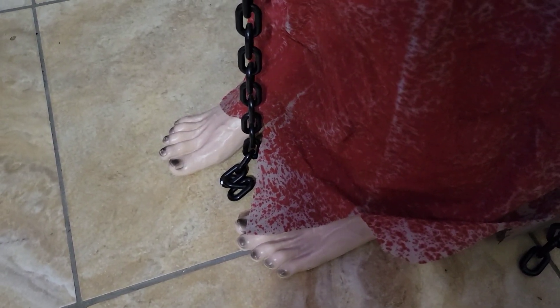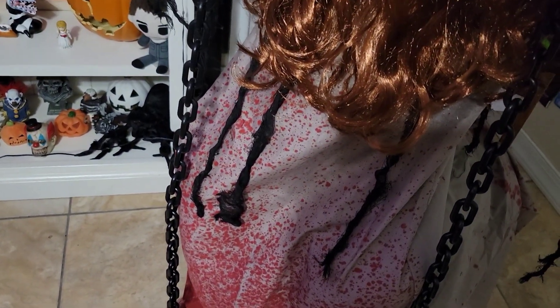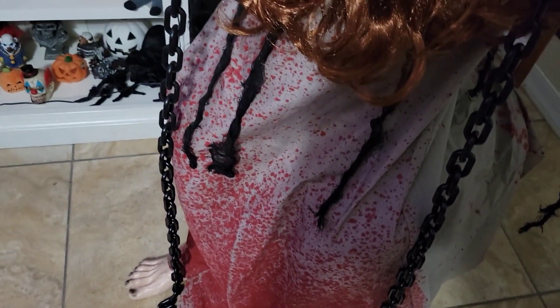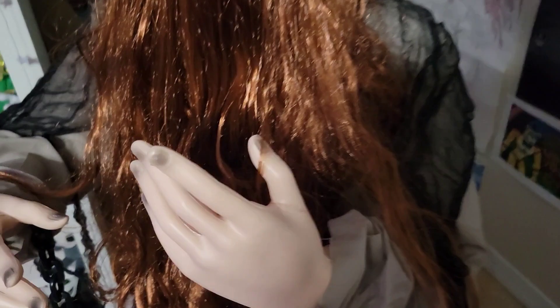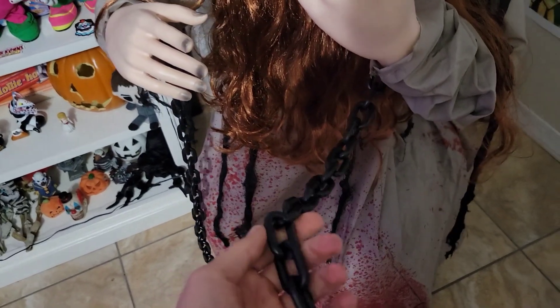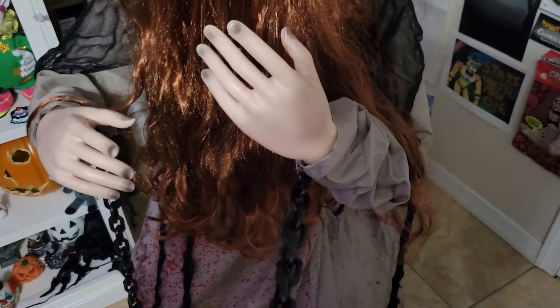Now let's just get right into the detailing. As for her feet, we'll just start at the bottom — just your simple hard plastic. Detailing is fine, nothing outstanding, nothing terrible. Then onto her dress. It's a thicker fabric, kind of a costume material, although it is covered in blood, and I love that. I love how it is drenched in blood — I think it looks really nice. Also on the outside of her dress there is creepy cloth, which adds some nice depth to her. And tied to her wrists are plastic chains which do rattle, adding a very nice touch, especially during her animation.